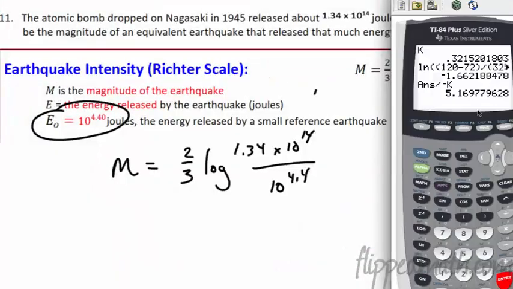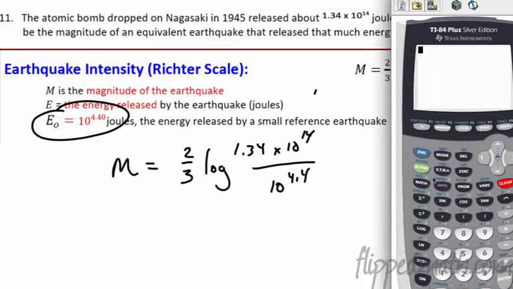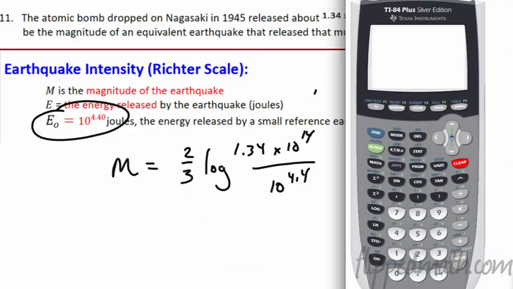So let's bring up that calculator, clear everything out so it looks brand spanking new here. We're going to get the magnitude equals 2/3. So if you know how to do the fractions in your calculator, you can go alpha y equals, I'm going to hit enter there, we get 2/3. If your calculator doesn't do that, by the way, you need to update it. Just giving you a heads up. Times the log. Where's my log button? Of. Now, this is 1.34 times 10 to the negative 14th.